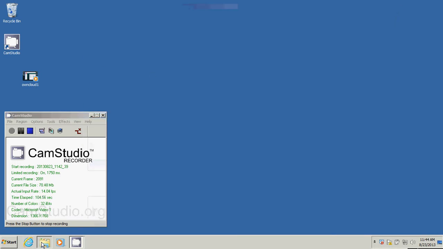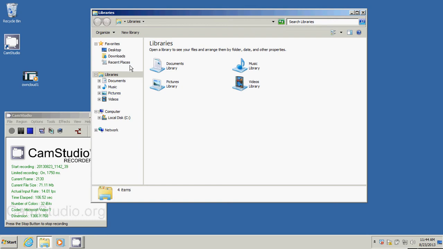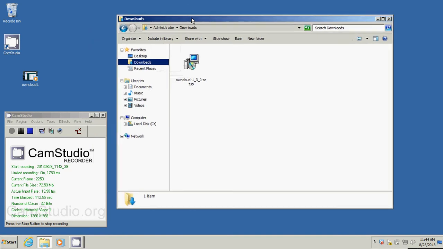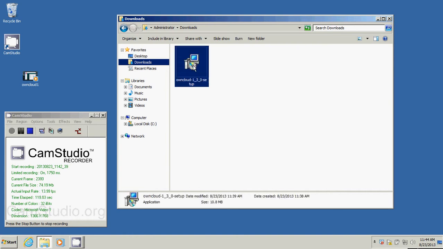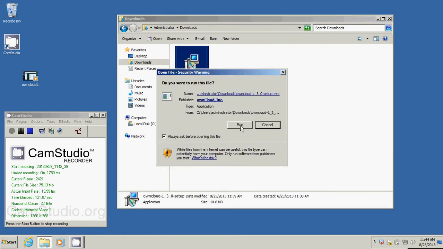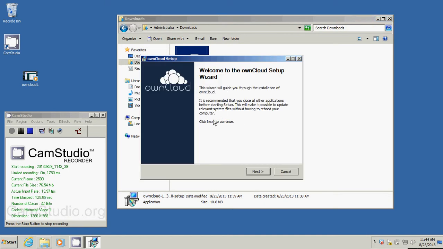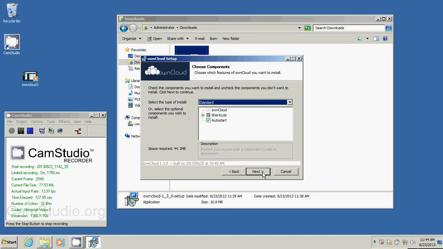After you've completed your download, go find the file that you downloaded, and in this case it's right here, owncloud setup. This is what you're going to do at home after you've downloaded it, and then you're going to double click on the file, and it might ask for permission to run. You're going to allow it to run, and then you get the setup screen. You hit next.